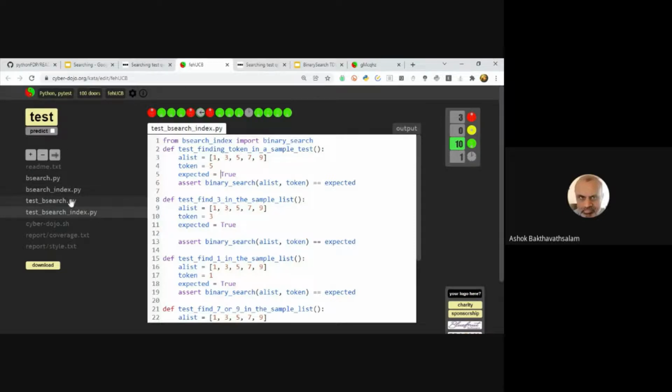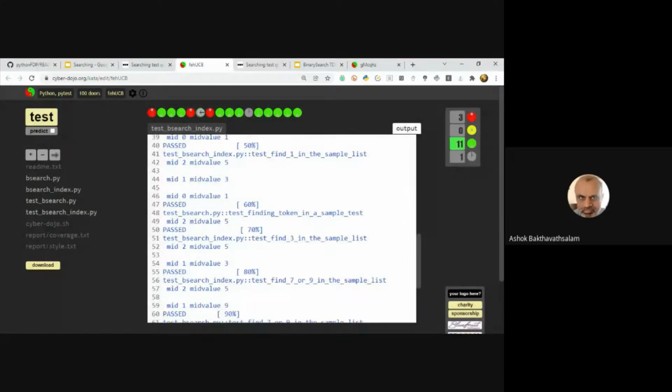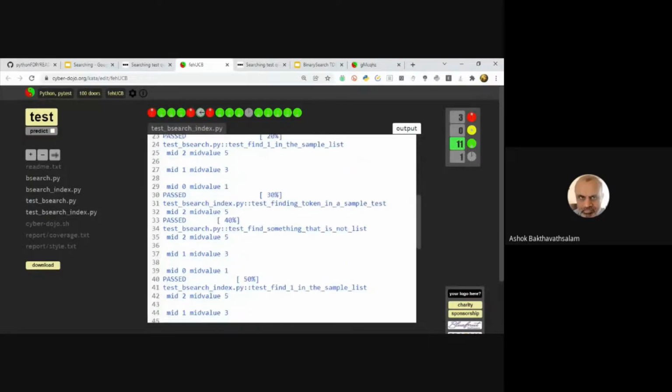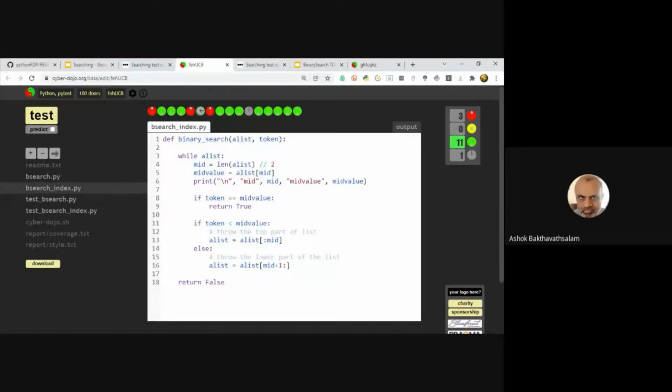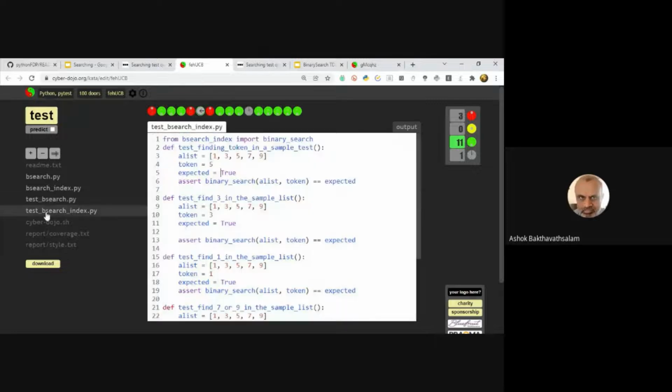So all the test cases should pass. We're just making the same things, right? And this one, we'll go back and stop printing all these things because we don't want this printing anymore. So we go back to this binary test binary search. Before that, we have to fix our test cases, right?